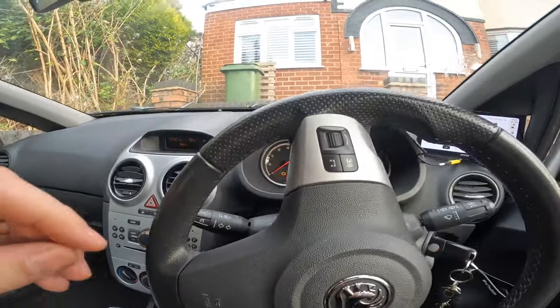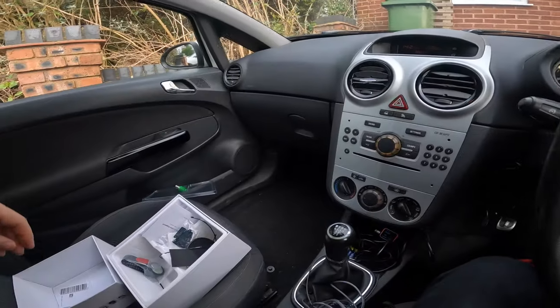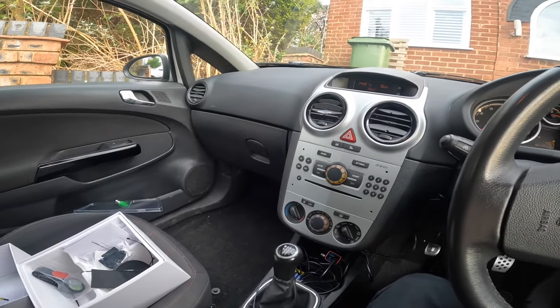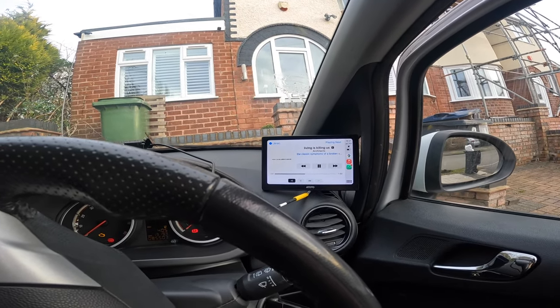But what I'm going to do now, I've got to find out where we're going to mount the rear camera. And the rear camera has got this long lead, because obviously this wiring has now got to come all the way through the car. So I'm going to go and have a look now where we're wiring the rear camera, and then we'll try it out.